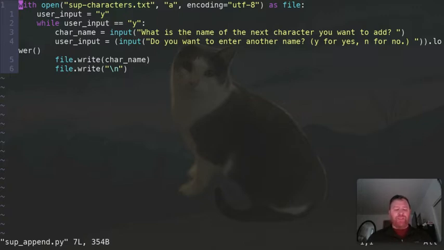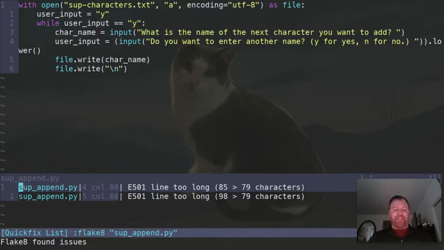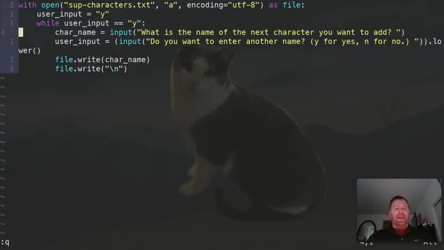Okay, so if I press F7 here, you'll see that in this file, while this file runs just fine, it's not meeting some of the style guidelines. There are two of the lines, both line 4 and line 5, are too long, and I need to do something about that if I want to have this file conform to the Python styling guidelines. Okay, so what I'm going to do is quit out of this lower window, and let's go and make those lines the right length.